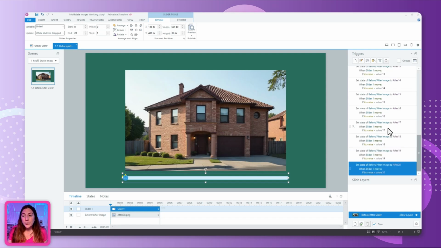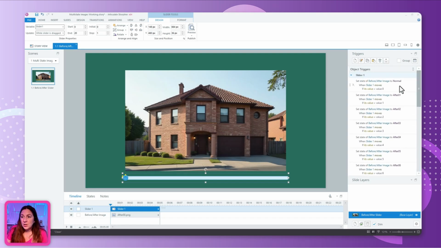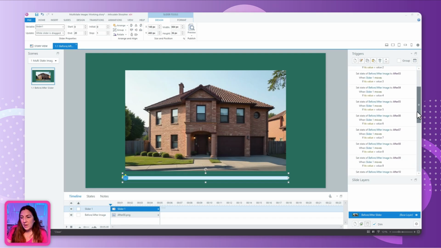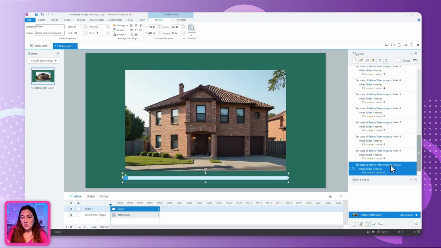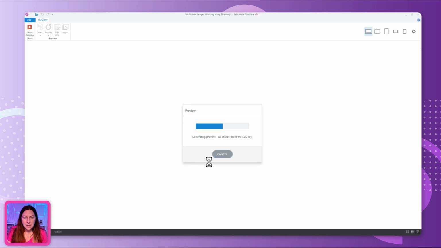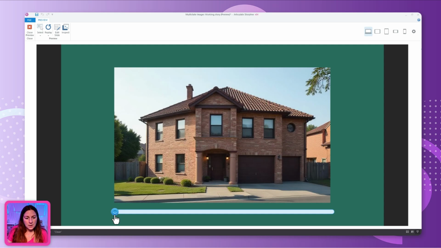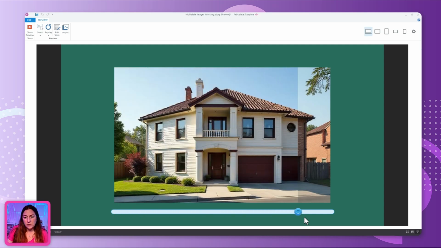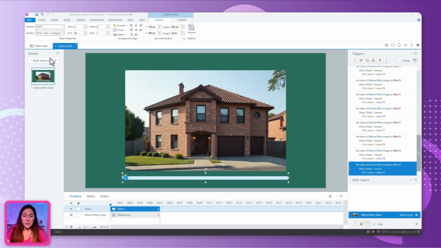Okay, so you should have all your triggers done. And if you look, we've got 1 image for each state that matches the slider number. So starting with the 0 all the way up to 20. Make sure you have each of them or the slider will skip. So let's go ahead and just test it. We're going to come up to preview this slide. And as we drag, it should reveal the image. You can close the preview.